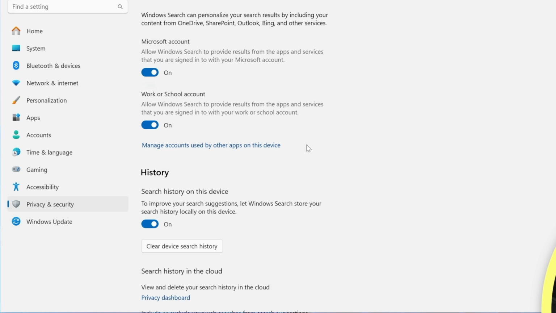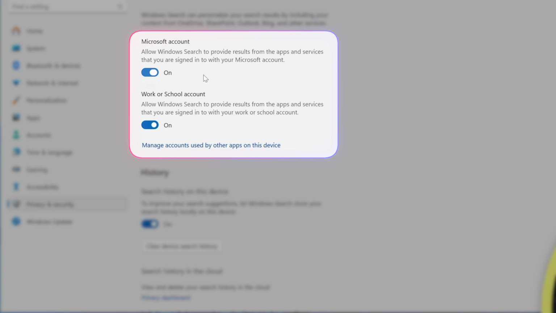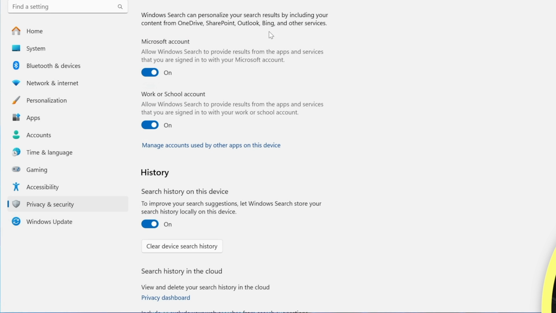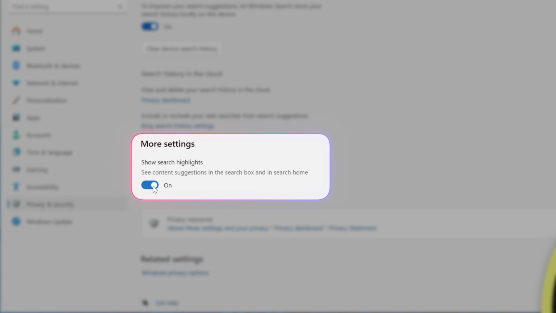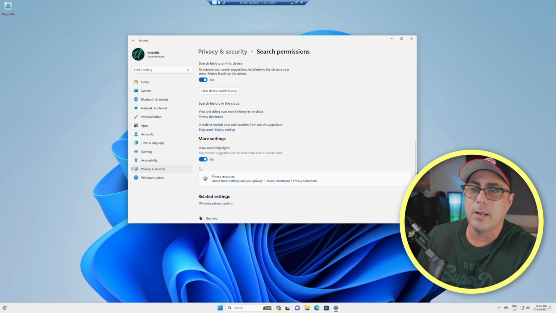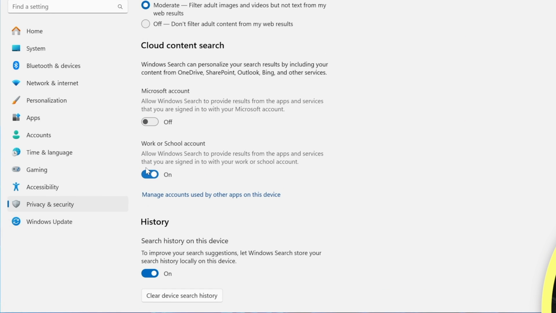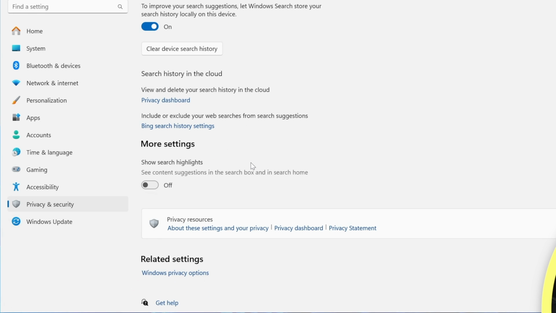Now, as in the previous video, I recommended that we turn Microsoft account off and turn off work or school account, so that it's not going to personalize all our results using Bing. The other thing was this search highlights. If we tap that button, but watch down here with this little icon, that's going to turn that off. So if you don't want that icon there, that is the simple solution for that alone. If we go with the next option I'm going to show you, that will also include this anyway, but what I still recommend you do is turn that off. Turn off these two as well, the Microsoft account and work or school account. Get rid of all of that.